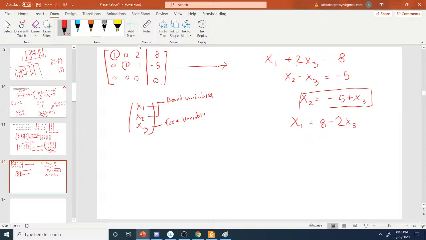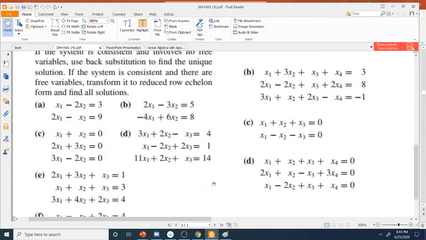Okay, so this is not the best example in the world, because the way it worked out for us in the end is that we didn't actually have to do back substitution. Let me choose a better example. Maybe I'll do one of the 2x2s, this way I can do it quickly.